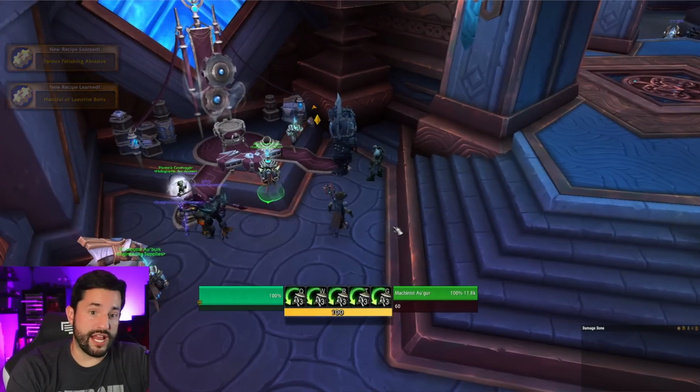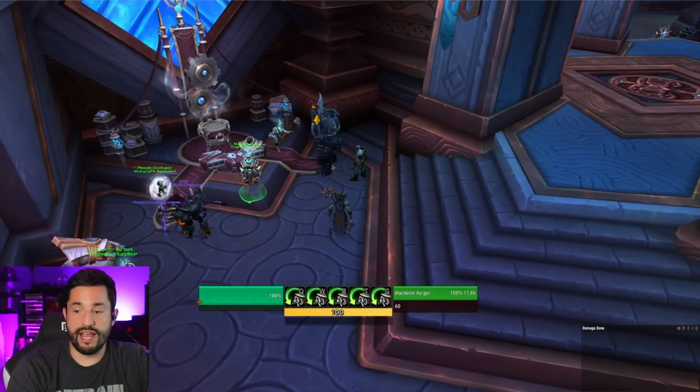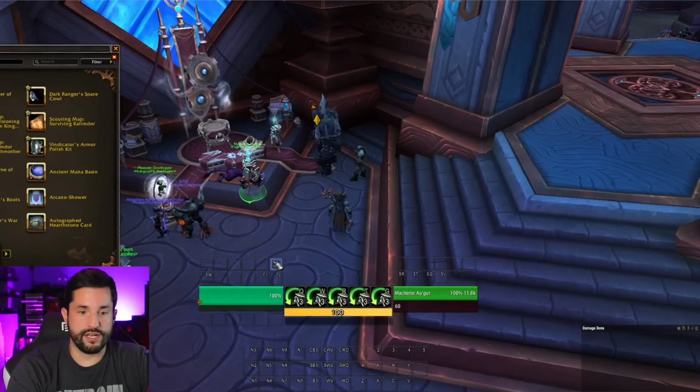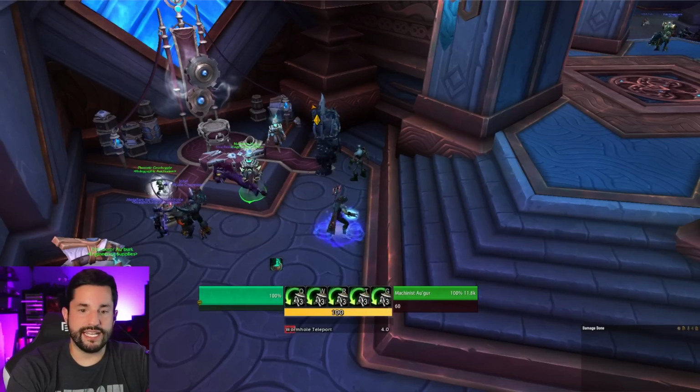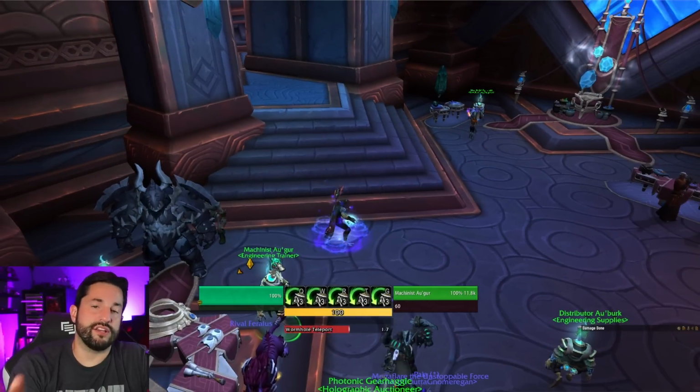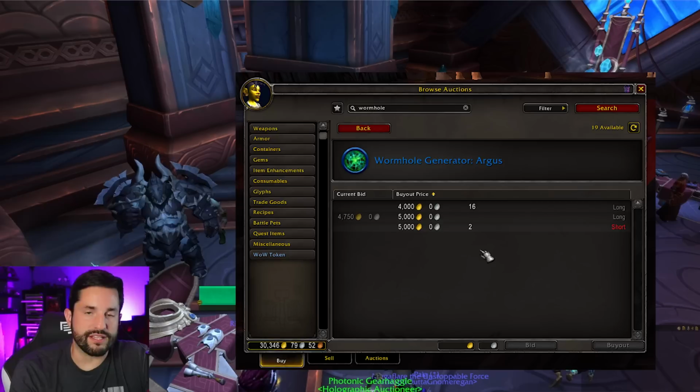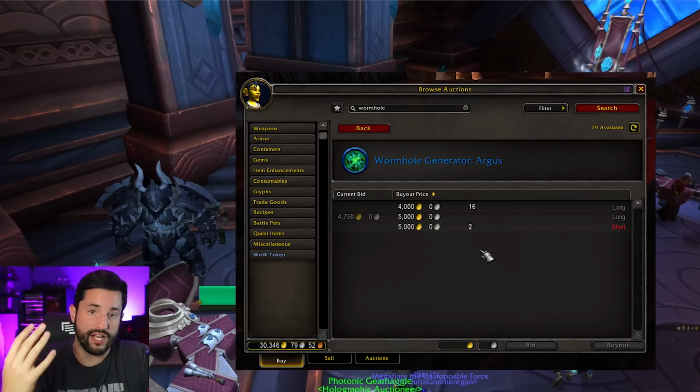Then you're going to go to the auction house and buy a wormhole generator. I already have the wormhole generator, and it's right here. As you can see, I'm going to put it right here on my bars, and I can click it now. Again, all you have to do is go type in wormhole generator. It's going to cost a little bit on the auction house. It's not that much, but it's honestly worth it.